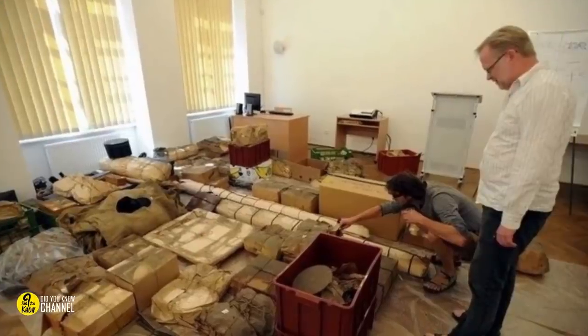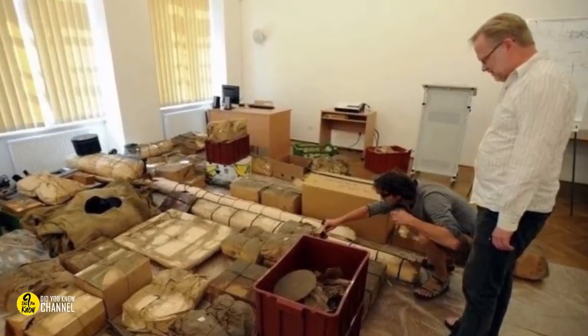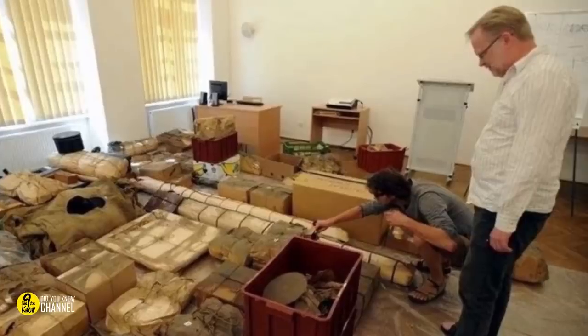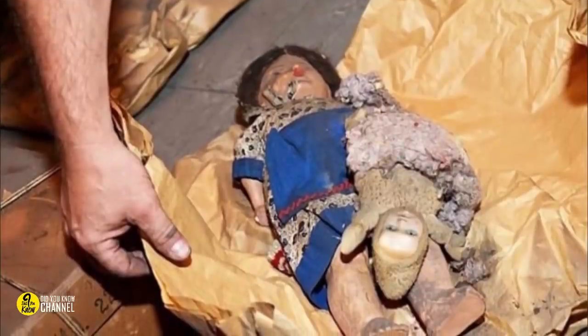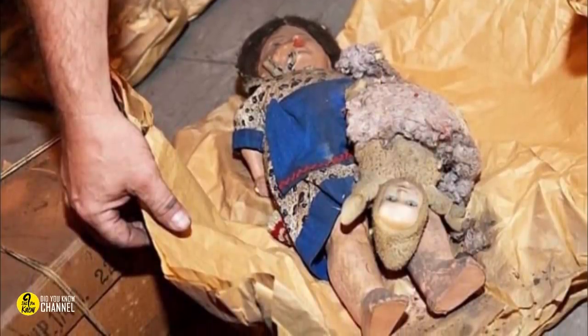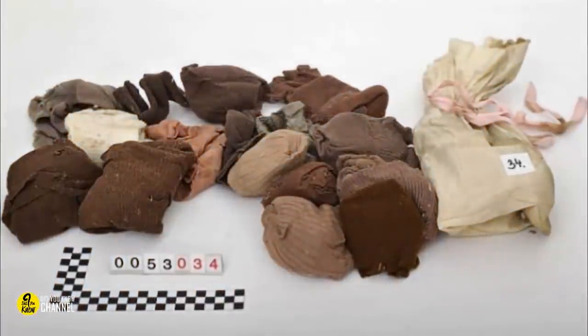The items Rudy found were very old, and some of them had the potential to be worth a lot of money. Employees at a nearby museum in Usti nad Labem came over to look at the discovery. There were a lot of items to go through, like old toys Rudy and his siblings played with. These, though once cherished, were a hurtful reminder for Rudy of how his childhood was cut short because of the war. Other items from the attic?